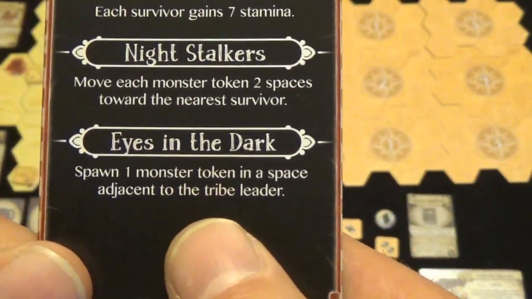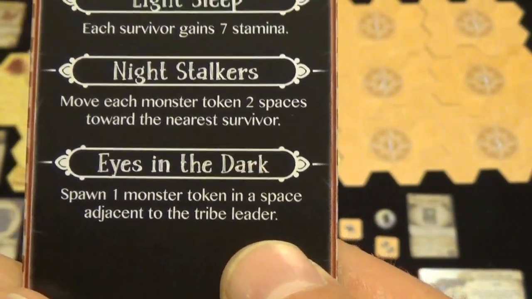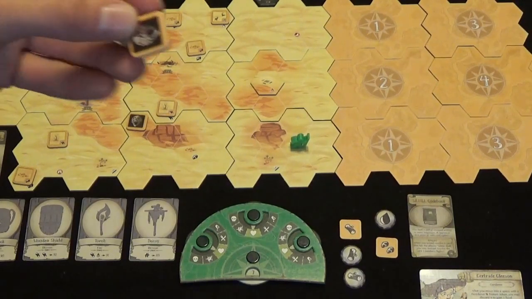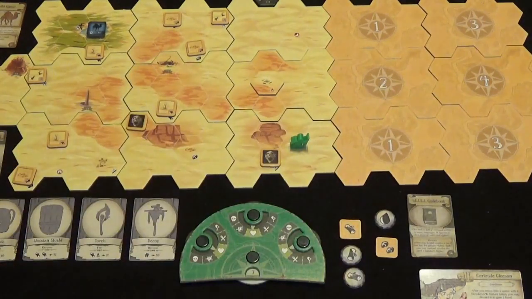Eyes in the Dark. Spawn 1 monster token in a space adjacent to the tribe leader. That's why the red cards are dangerous. All right, so I'm going to spawn a new monster token here because I'm going that way.